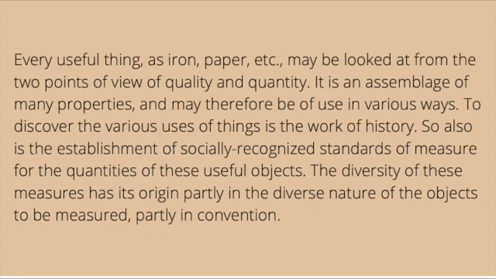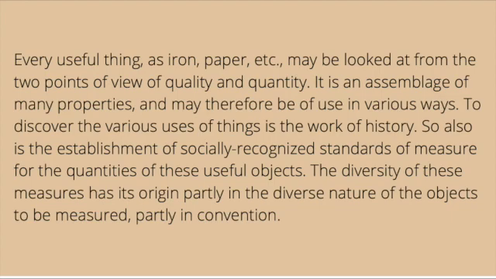Every useful thing, as iron, paper, etc., may be looked at from the two points of view of quality and quantity. It is an assemblage of many properties, and may therefore be of use in various ways. To discover the various uses of things is the work of history. So also is the establishment of socially recognized standards of measure for the quantities of these useful objects. The diversity of these measures has its origin partly in the diverse nature of the objects to be measured, partly in convention.